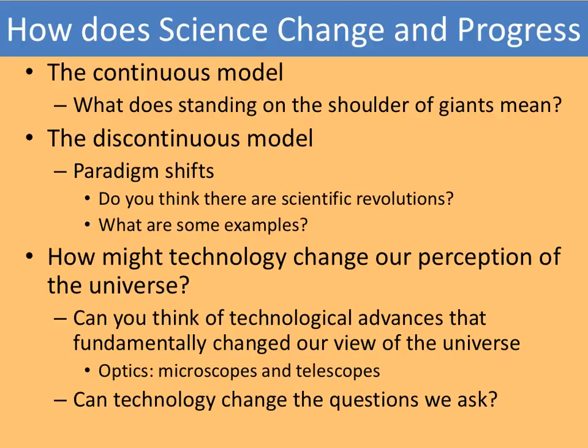And the difference between Newtonian and Einsteinian gravity is huge. Okay? I mean, it's completely different. So it's kind of like it was a discontinuous model. People, all of a sudden, with Einstein, who had this incredible imagination, came up with a whole new way of looking at things. It's called a paradigm shift. In other words, your kind of point of reference has completely changed.